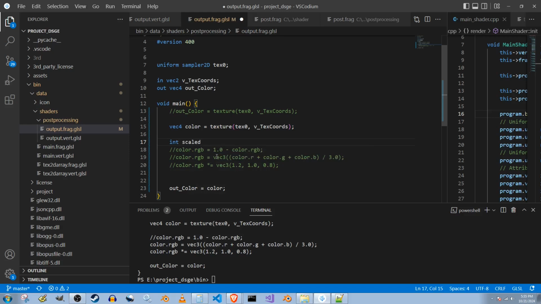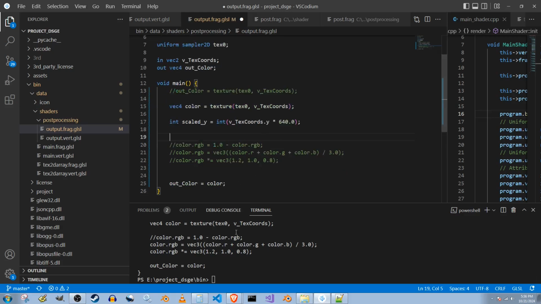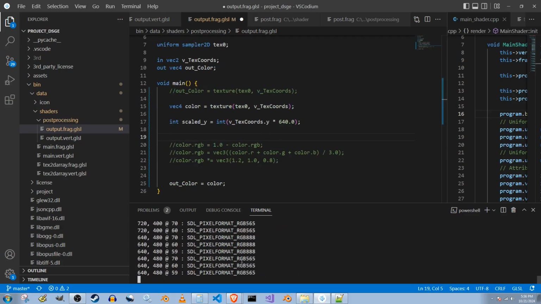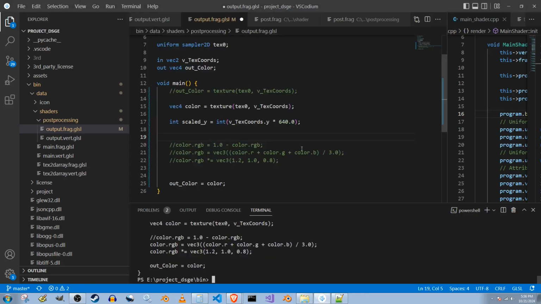Scaled y equals int, let's see here, and we're just going to go y times 640. And let's make sure this works real quick. I forgot to save it.